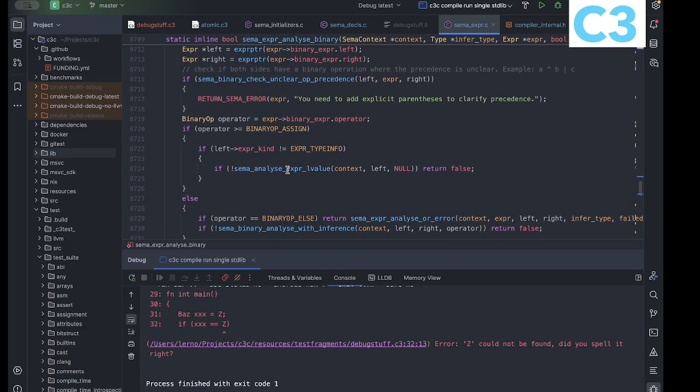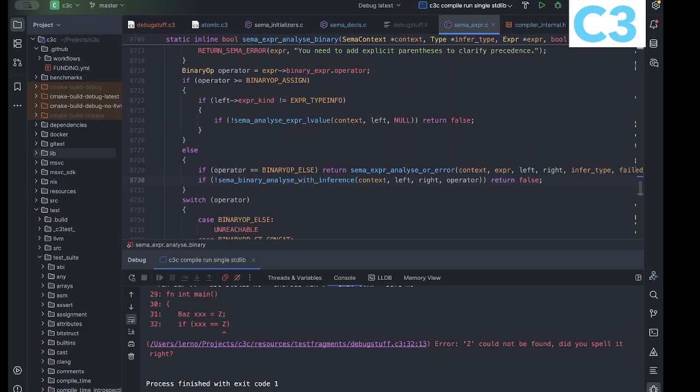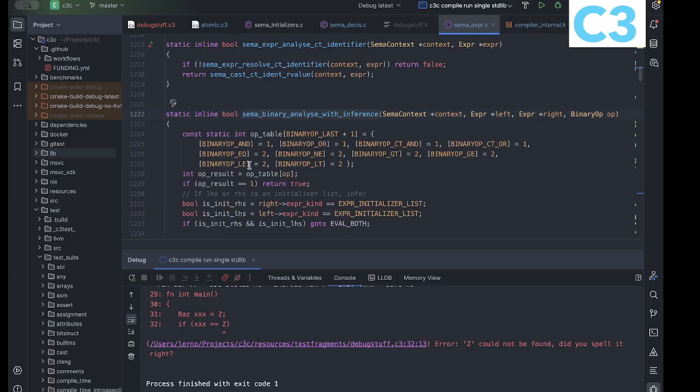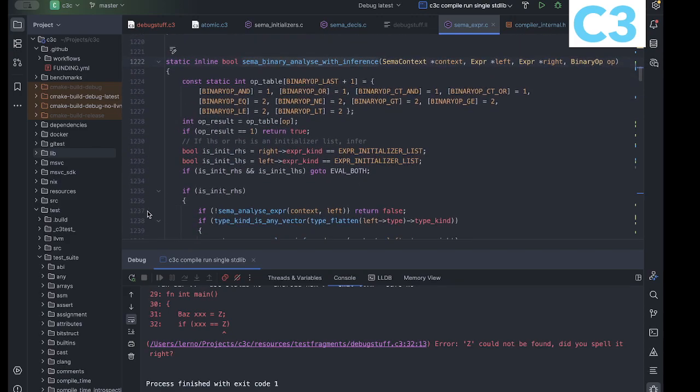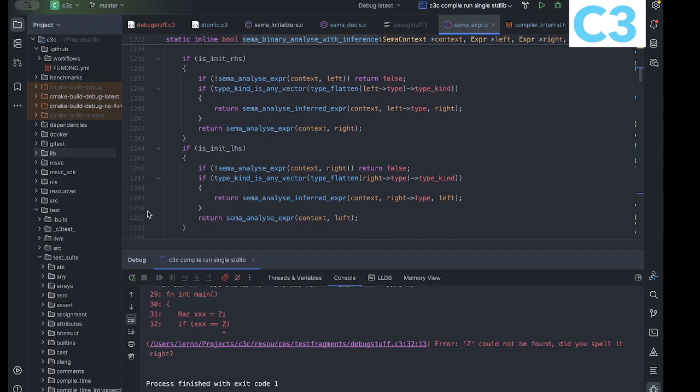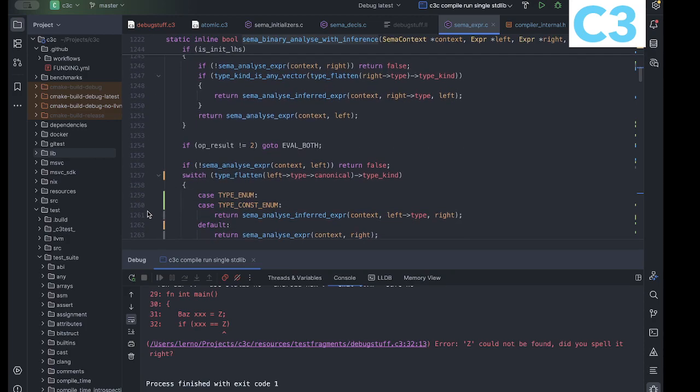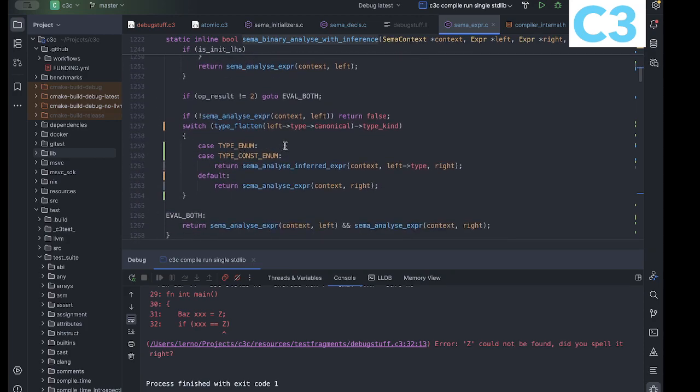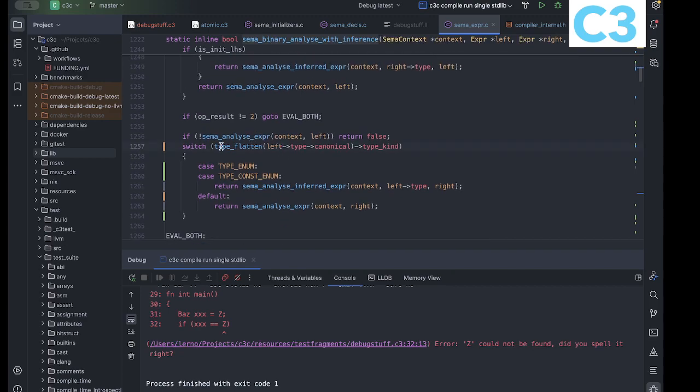We already do it up here. So here we go. Look at this. What happens is I flatten it, but then I can't do any inference.